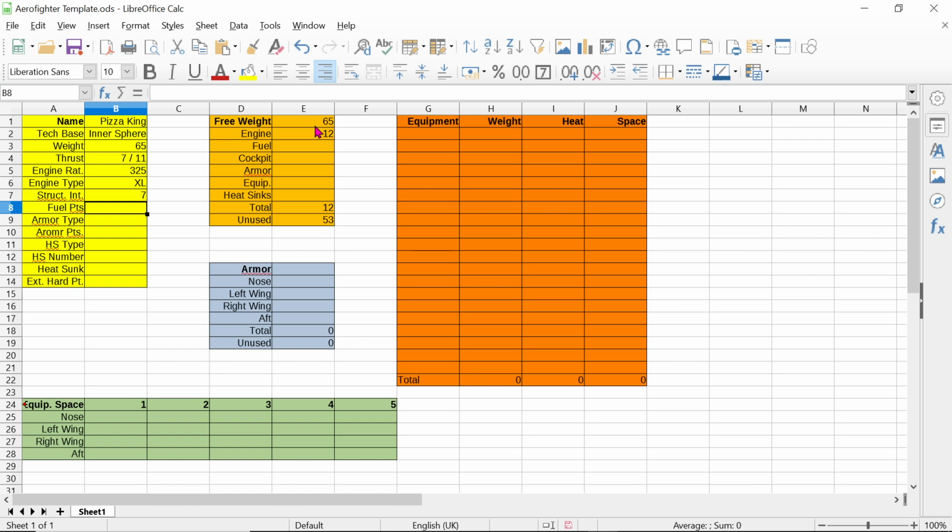According to Total Warfare rules, we don't need to track fuel in a normal game of Battletech. Fuel points are not tracked. You could track them. We have all of the numbers to be able to track fuel points, but it's not actually done in Total Warfare.